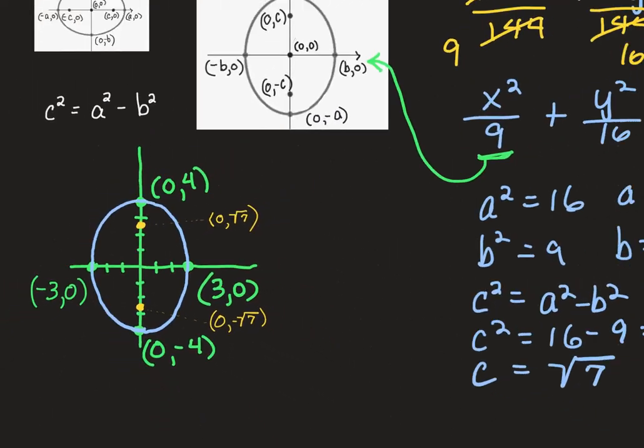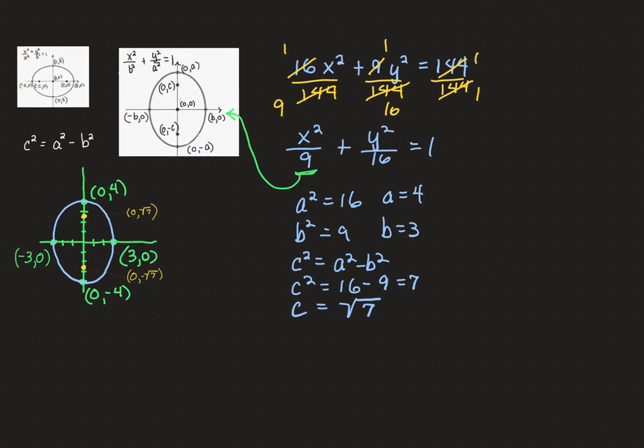So we have gone through the process of moving from an equation, here, the original equation, if you can see it underneath there, putting it in the standard form of an ellipse, finding the vertices that are located on the major axis, finding the endpoints of the minor axis, and then solving for c, which is the distance from the origin, or the center of the ellipse, to each of the foci, located in this case at 0, square root of 7 and 0, negative square root of 7.